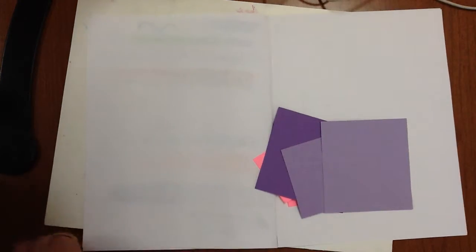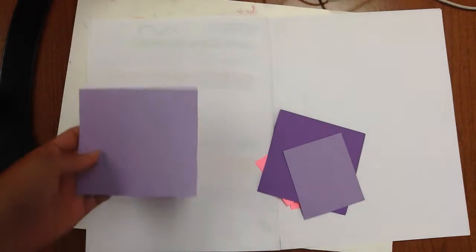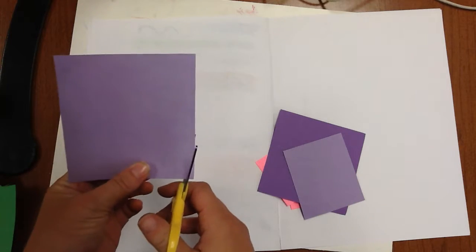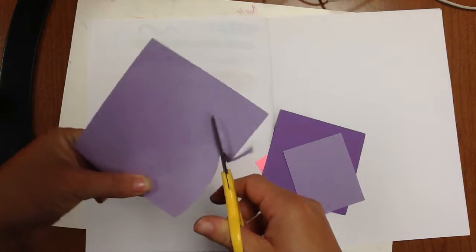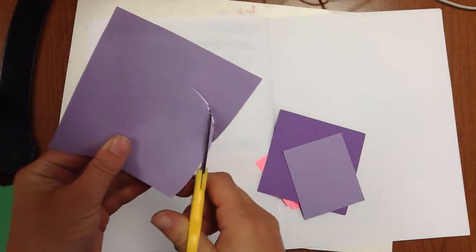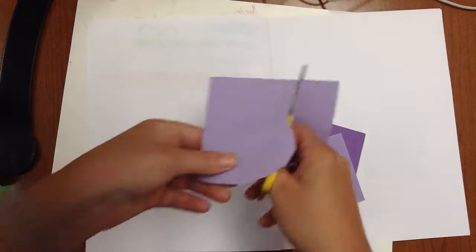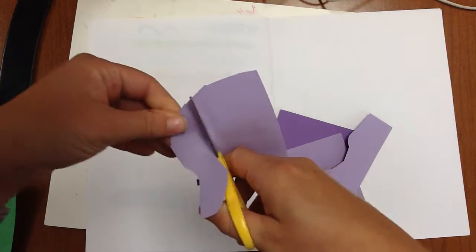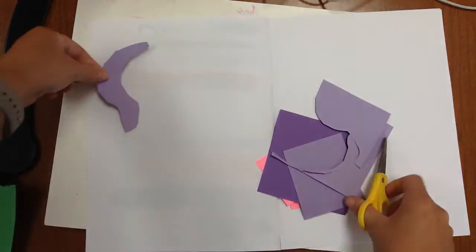So the first thing you can do with collage is you can cut. So I have this piece of scrap paper here and maybe I want to cut a shape out. And there's my shape. Interesting.